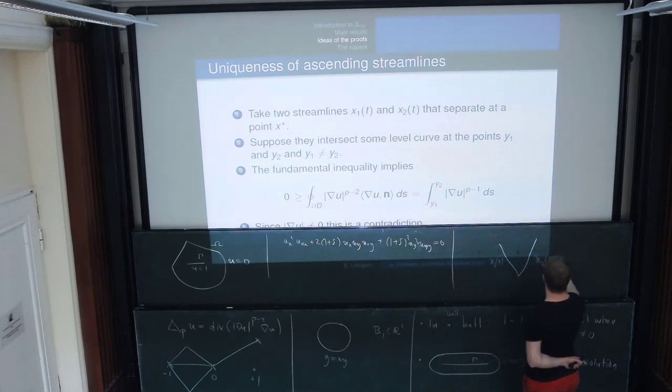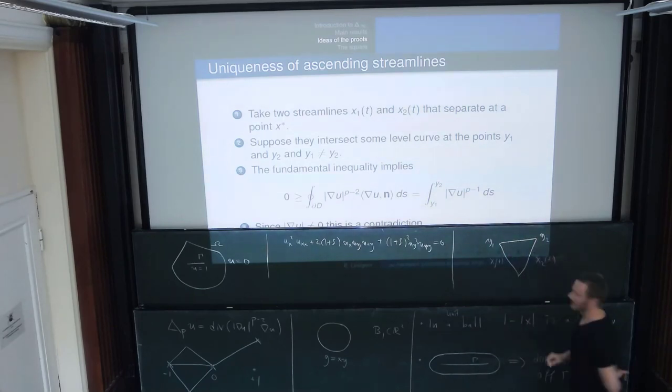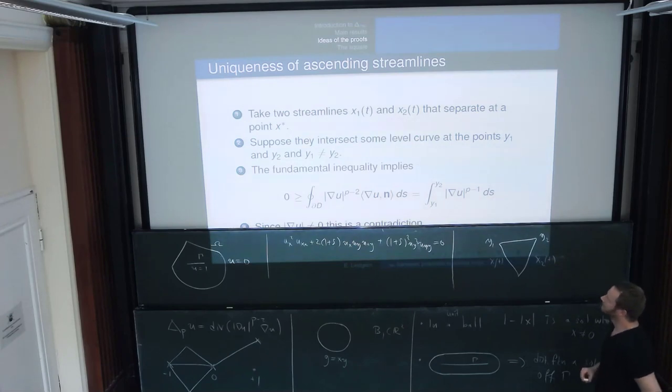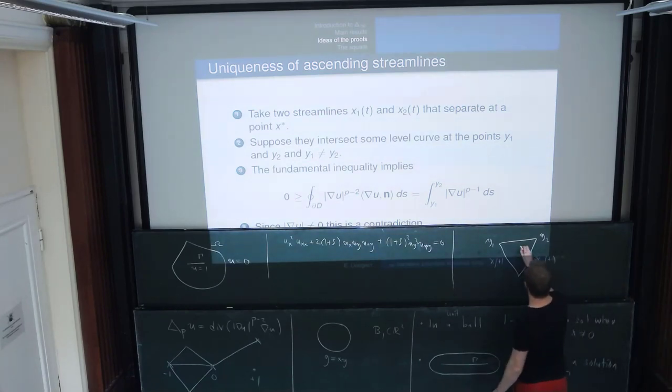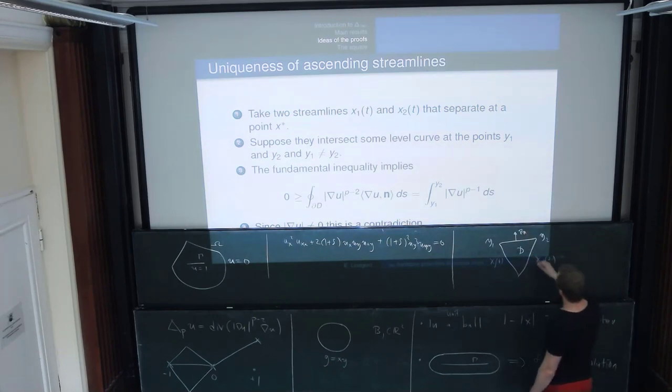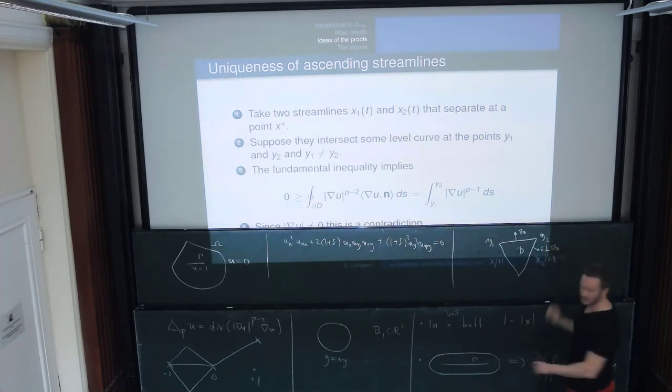And that we have two points, y1 and y2, and then here we will have a level set. Okay? But then, if we integrate this thing, where this is our B, let's see what happens. Well, here's a level set, so the gradient points like this. Well, the normal of the gradient, then the gradient is parallel to the normal. Okay, but here, the normal points like this, and it's orthogonal to the gradient, right? Because that's just how you define it.